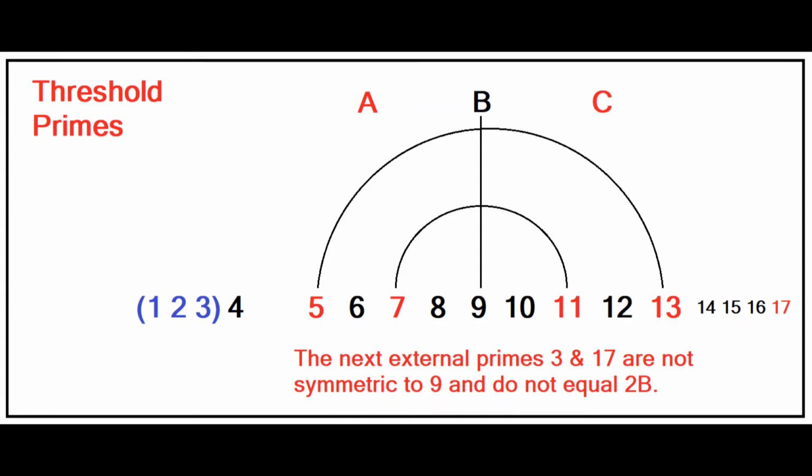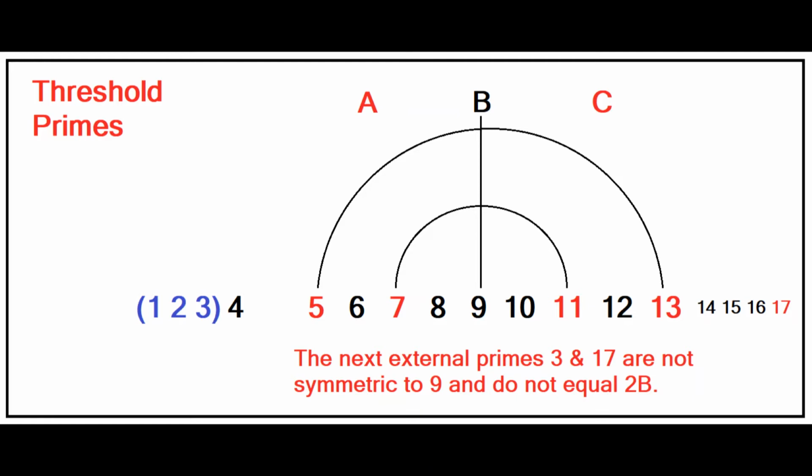The A plus C equals 2B formula doesn't only occur with prime partners. Starting from any number and adding the numbers on the left and the right together creates double that number. This formula, A plus C equals 2B, distinguishes the primes that belong to a piece of geometry from the primes that do not.